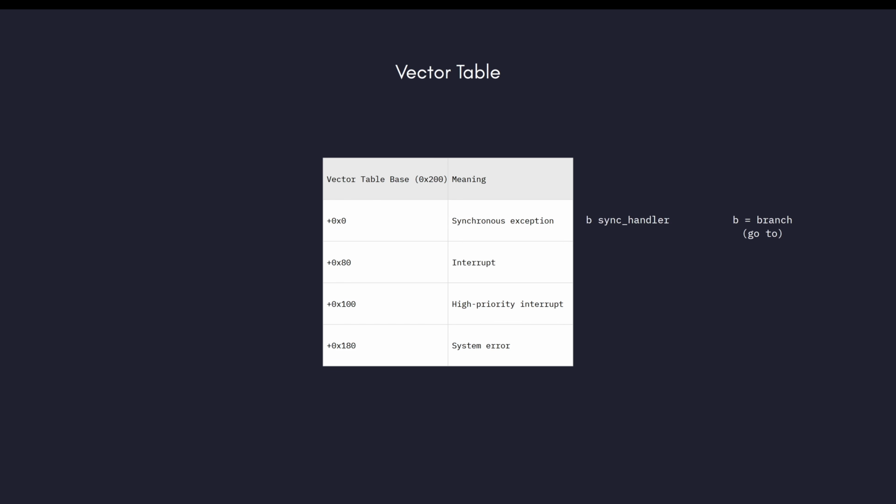Now, the synchronous exception can actually happen when the current instruction that we're executing caused an exception. Again, this could actually be something intentional, but for the time being, it's not. Essentially, an error happened when executing the current instruction. Let's take this instruction as an example.